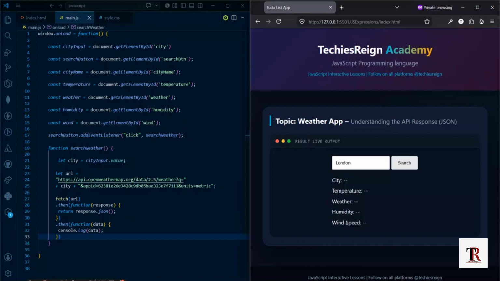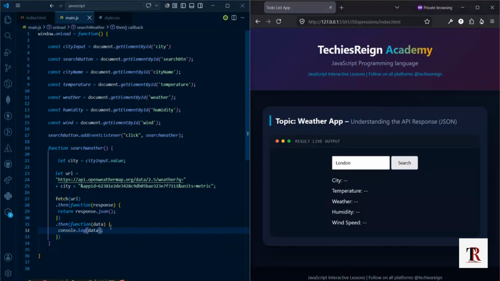Now that we know what we need from that response, let's go ahead and extract them so that we can display them in our console. For now, we are still not putting it on the web page. We will display it inside the console. And this is where we are going to add it. Inside this other promise, this .then promise method, this is where we are going to return all that information.